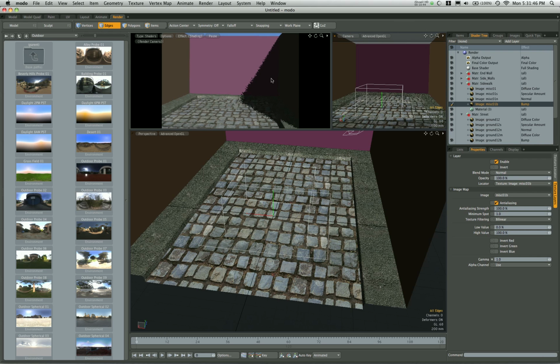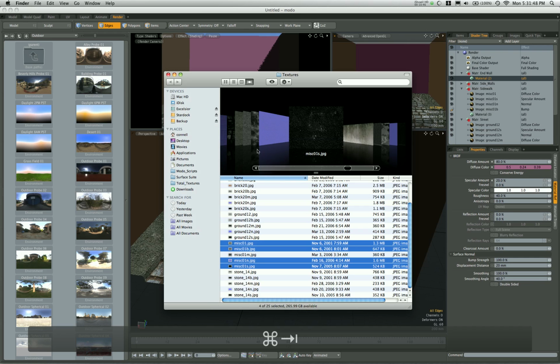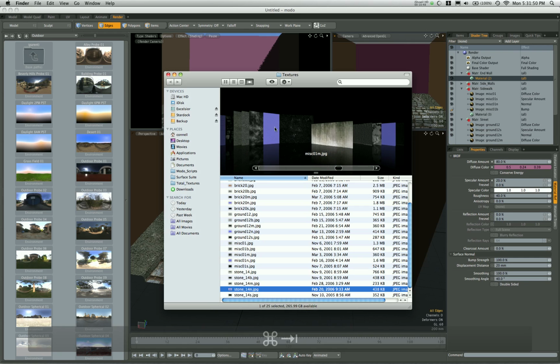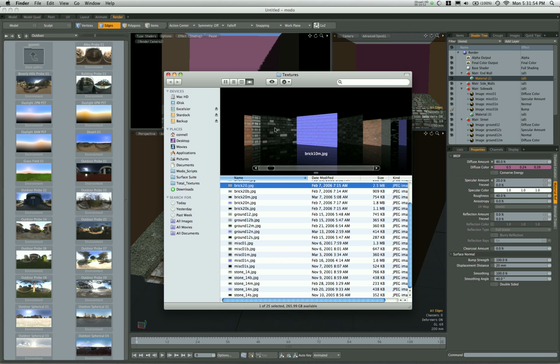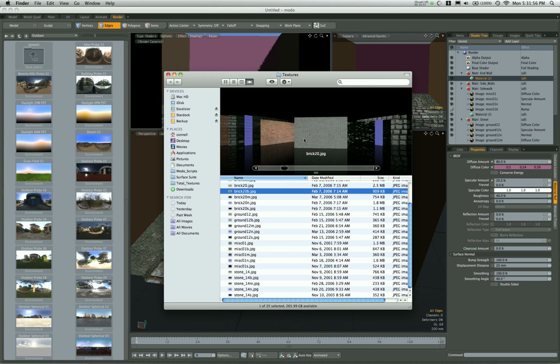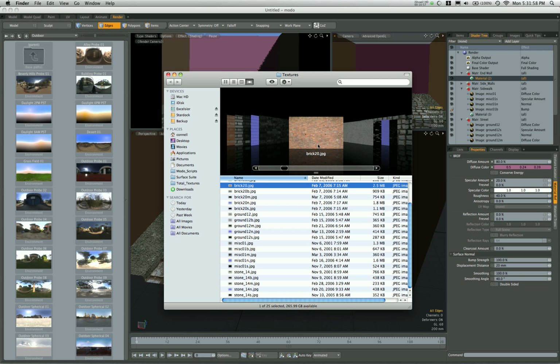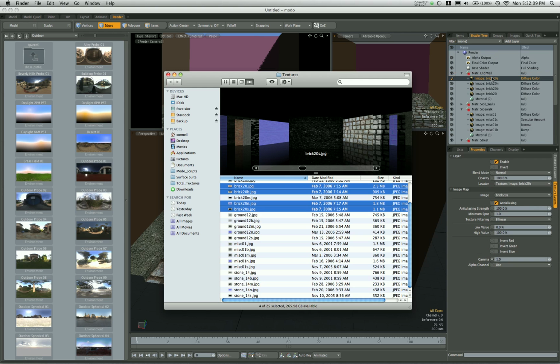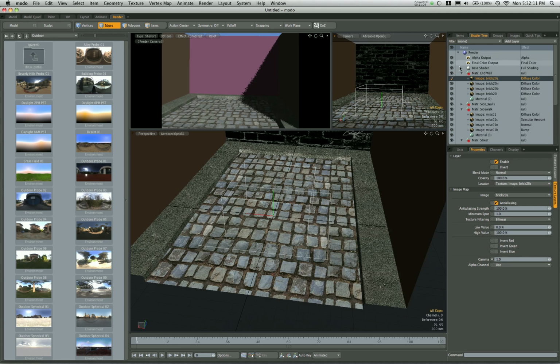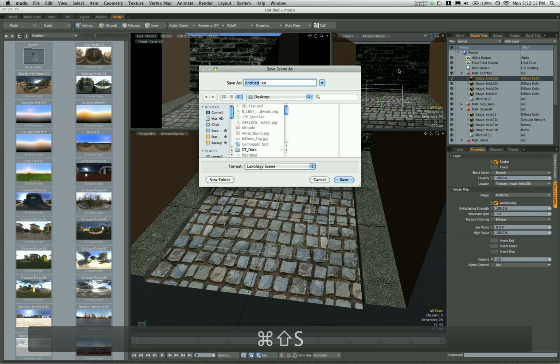Let's got this wall looking at us, so let's do that end wall first. And for the end wall, I think I'm going to do these bricks here. I got two sets of bricks, and I think I'm just going to use this first one. So I'm going to use brick 20 here. Again, let's select all those, leave the mask out because I'm not going to use it, and we'll drop those into end wall. Okay, and make sure you save your files often and save iterations of them.